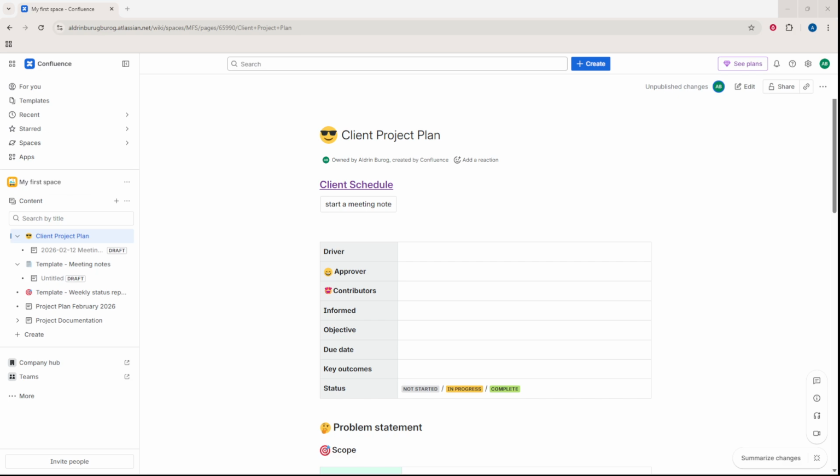Remember, anyone with the link can view the page as long as they have permission based on the settings you reviewed earlier. A quick pro tip: test the link by opening it in a different browser profile, or asking a colleague who mirrors your target audience to confirm access. And that's it. Your Confluence page link is ready to share.